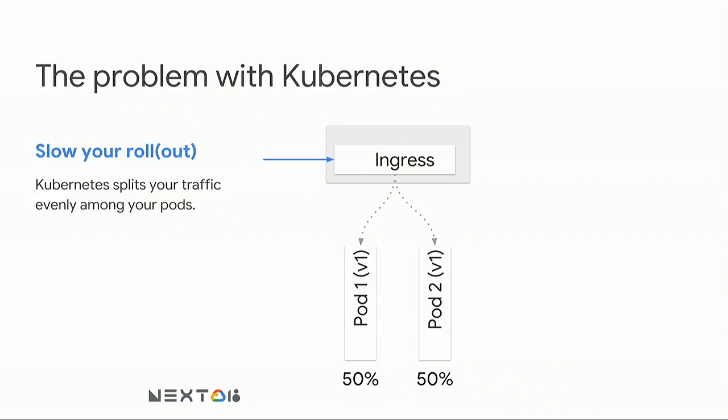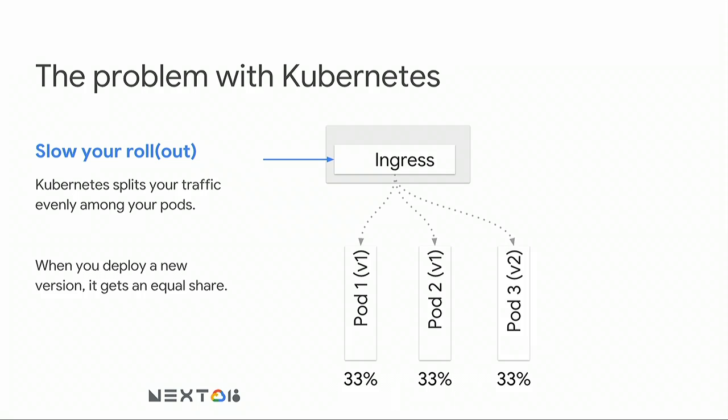But one problem with Kubernetes is that it load balances. If you've got a workload that's running at enough scale that you need 2 pods, it'll load balance between those 2 pods. So if in version 1 you're doing enough QPS that it takes 2 to satisfy that, it'll run 2. Well, say you've got a new version of that binary that you deploy. What is Kubernetes going to do? Well, it'll bring up a new version of that pod, and it will get an equal share of the traffic.